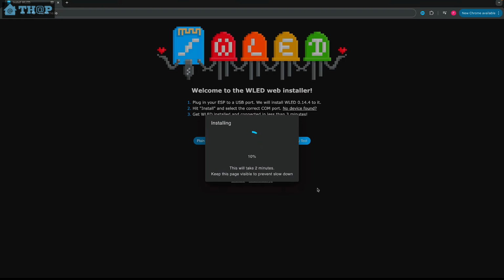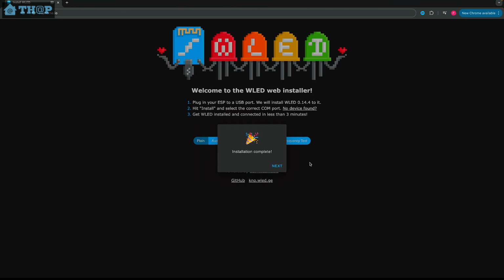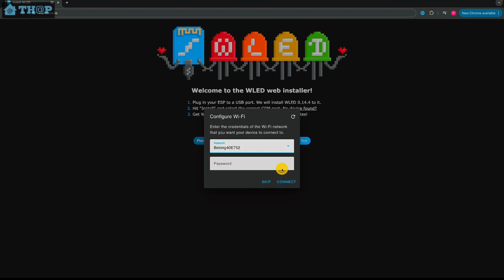So let's give it a few minutes for the software to install. So the software has now got installed successfully. Click next to configure the Wi-Fi for this ESP32 board. Once you configure Wi-Fi, you don't need to connect it except for supplying power. You don't ideally need to connect this from the computer, and you can connect it over Wi-Fi to transmit instructions.